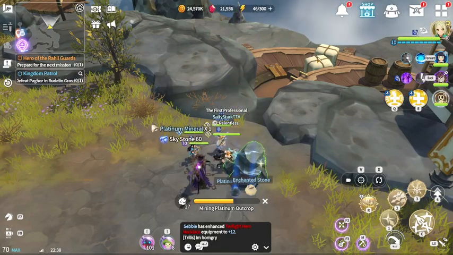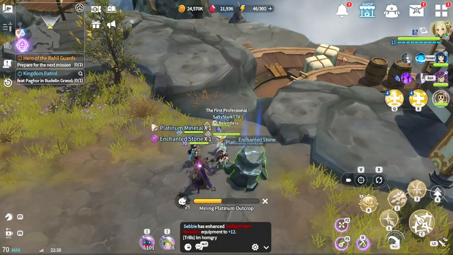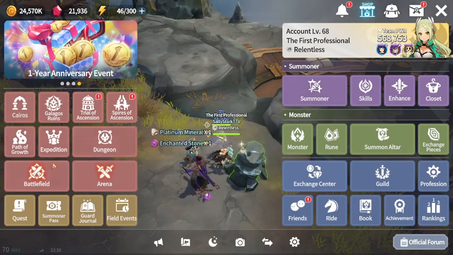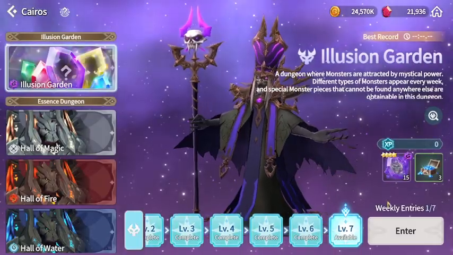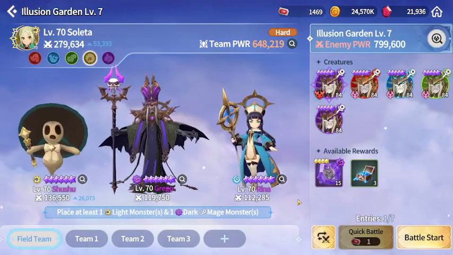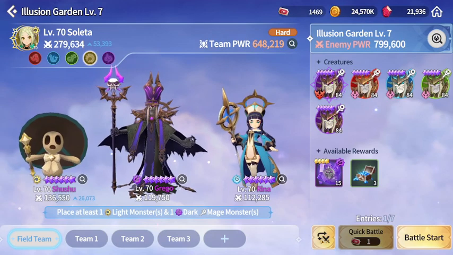Everyone else start here, so I'm just gonna show you guys this illusion garden. It's kind of a little bit harder than the other one, so I'm just gonna show you guys how I'm trying to do it. I could do it with my Neff if I wanted, but it's not a very good guide, so I'm just gonna run a 4-star team.